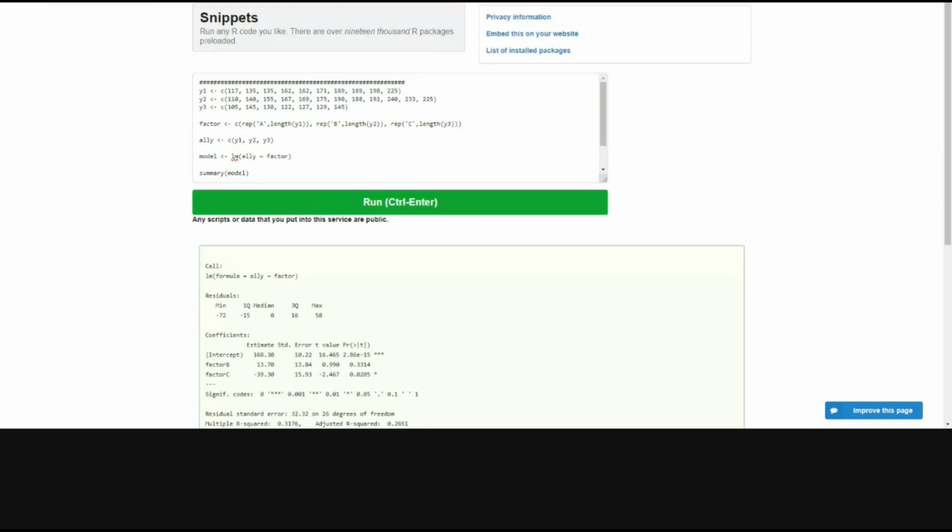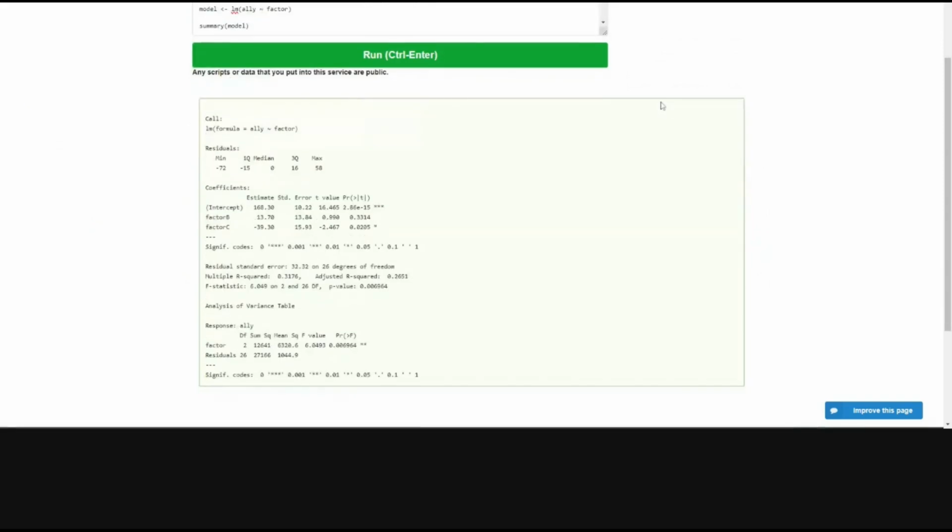So the model is: take your response, tilde, your vector. That's it. And all of you came from classes where you did some kind of second statistics course with me, so you have seen lm before. That's how you do it. Then you just ask for summary of the model and all these things come up. Now, we are not going to focus so much on the prediction equation in this class because we have done plenty of that in the other stats part of the plan. I want to go to the ANOVA table.